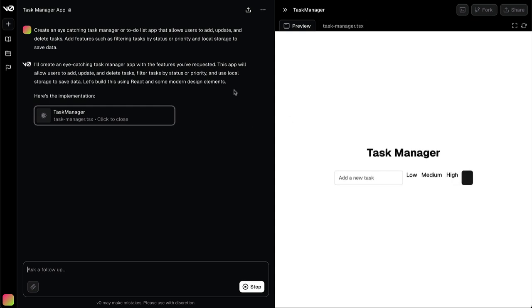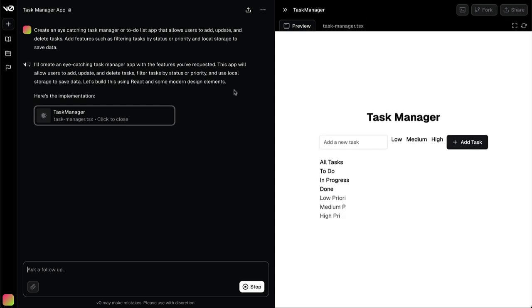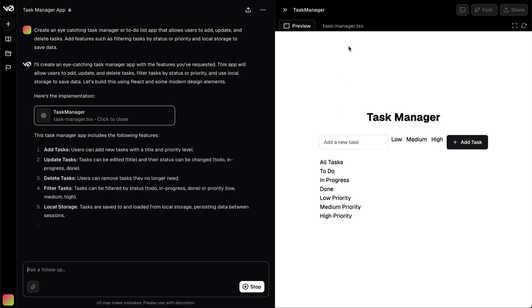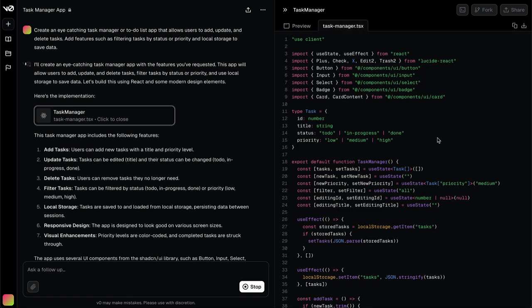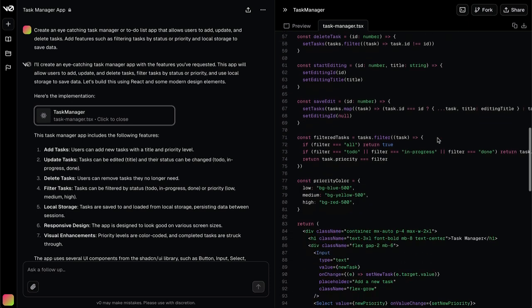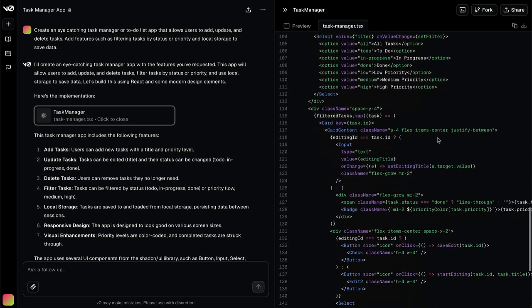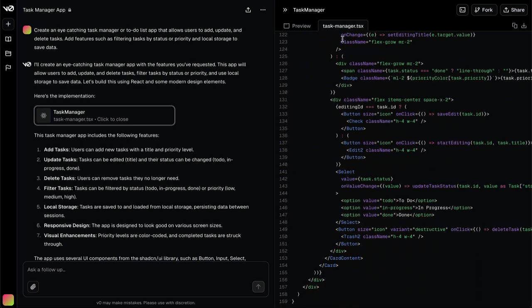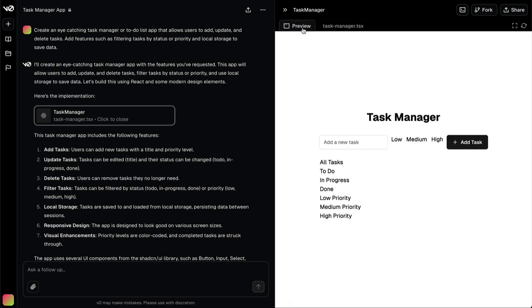Here we go, task manager app. Wow. Holy cow. You can add your new task, you can give it a priority, and then you have all your tasks. You have your to-do, in progress, low priority. That was fast, and this is pretty much done, and here's all the code that you would need to create this app, which is absolutely mind-blowing that it codes it all out for you. So again, you don't just take this and put this on your portfolio, you actually code it along, figure out how it works, and then you have a cool task manager app.